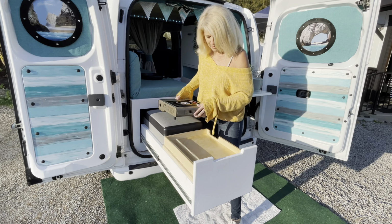Okay, so in here we've got a couple of things. One of the things about this right here was in a van that's so small, this becomes a kind of multi-purpose countertop. So it can be your kitchen countertop. It can be your workspace. It can be your table to eat off of. Put your laptop in here. You can watch movies from in here. But also this is where we store the power source for the complete unit right here. This little thing, again, is powered by a 100-watt solar panel on top.